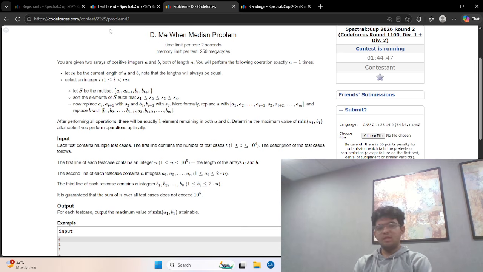Why? Okay, so we want to minimize the value of A1, B1, right? We can also consider it this way. We have NA elements and NB elements. Instead of considering them as different arrays, we can do A1, B1, A2, B2, A3, B3, and so on, AN, BN. So this is an array of 2n elements.